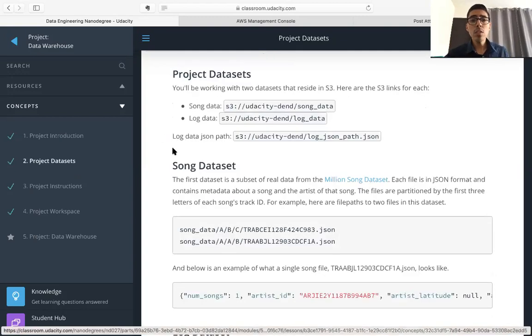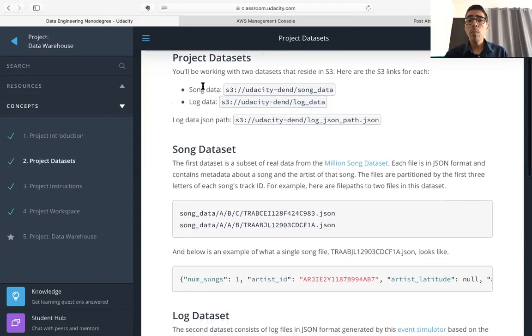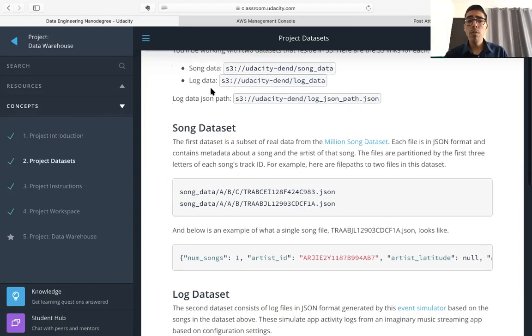Okay. So the data sets: the song data resides in this S3, and the log data in this S3, and they provide you with the path for both of those.